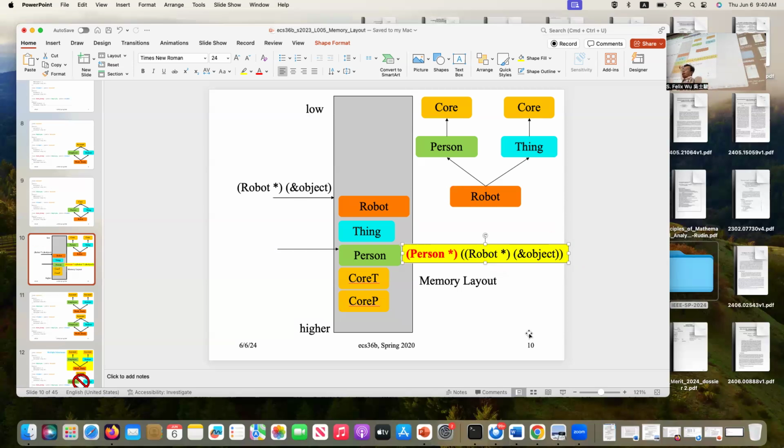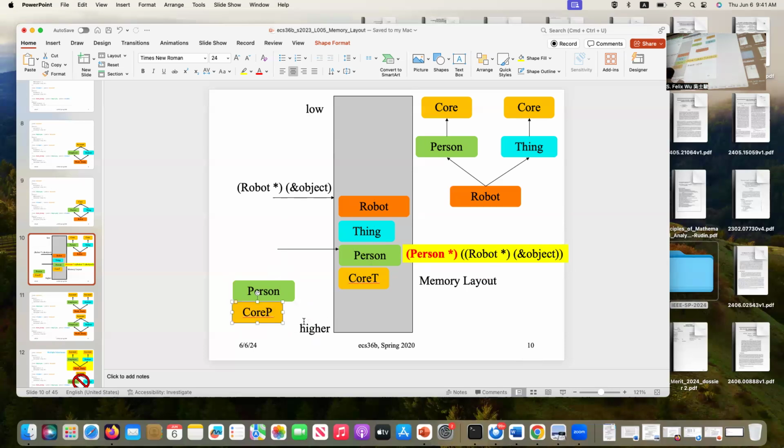This will be a trouble because usually, if you look at a person object, it should have a person and the core P. If I create only the person object, the memory layout should look like this, right?